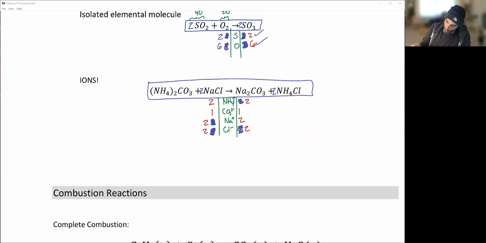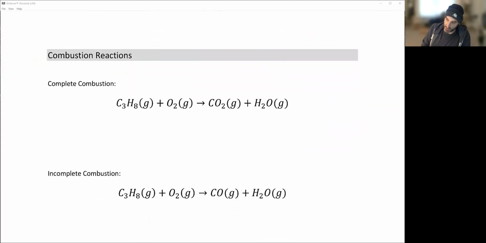All right, so combustion reactions. These are a little bit more annoying. We're going to do this in class because there's a reason that I want to talk about it, but there's 2 types of combustion reactions, a complete and an incomplete combustion reaction. Combustion reactions are when you combine a hydrocarbon, carbon and hydrogen, with oxygen, and you get CO2 and water as a product. This is what we get when we burn gasoline, when we burn fossil fuels. This is where all the CO2 comes from in the world, okay?